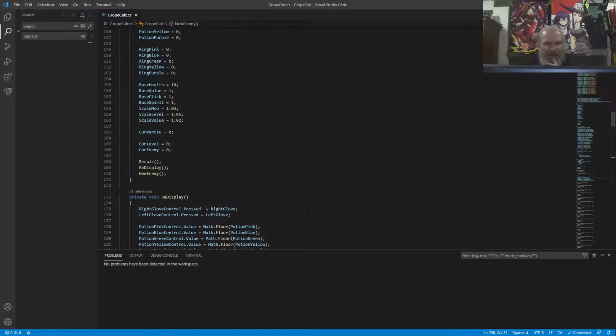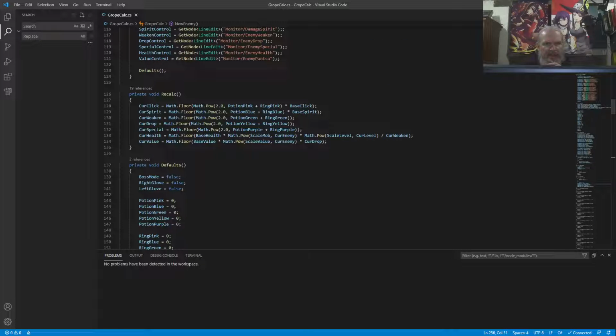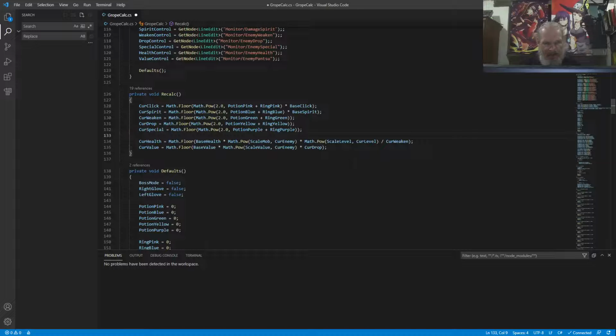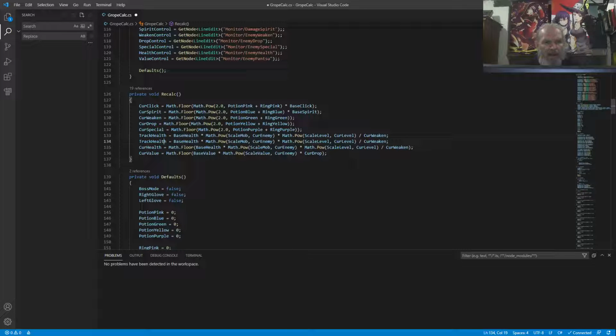I think I want to save those. I think I want to track value. Track health equals, and I want track value equals all of this. And then we just want to floor those.